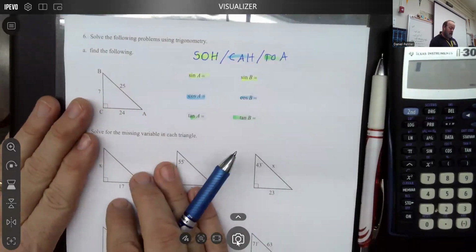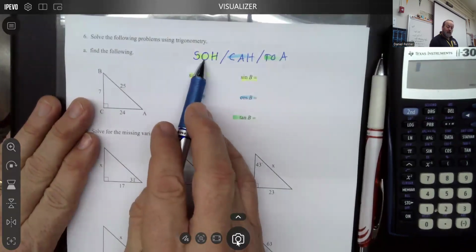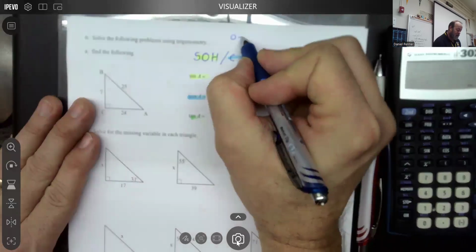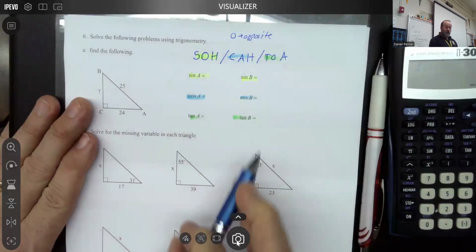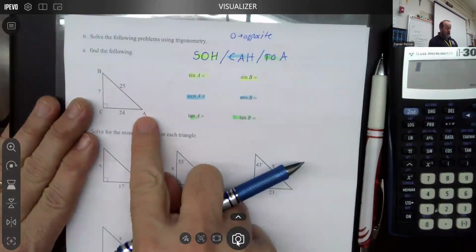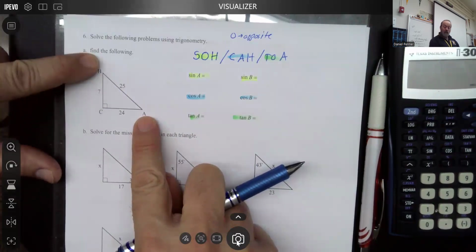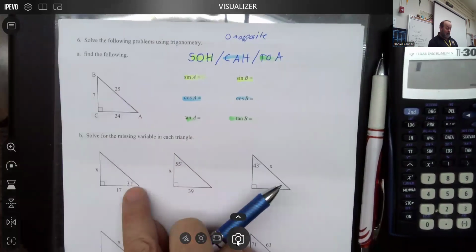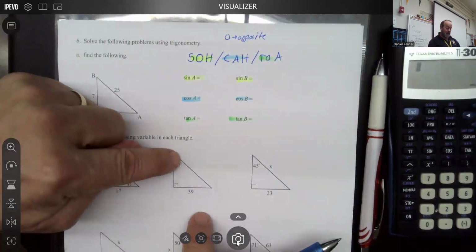That helps us to remember. So remember, the sine is the ratio of the opposite side to the hypotenuse. Every time you see the letter O, that stands for opposite, which simply means the side that is far away. If I'm sitting at angle A right here, then 7 is as far away as I can get. That would be opposite from A. And opposite from B would be 24. Opposite from 31 here would be X. Opposite 55 here would be 39.